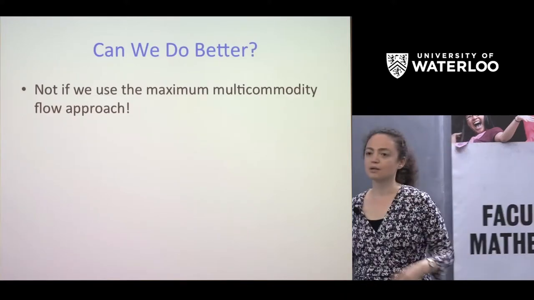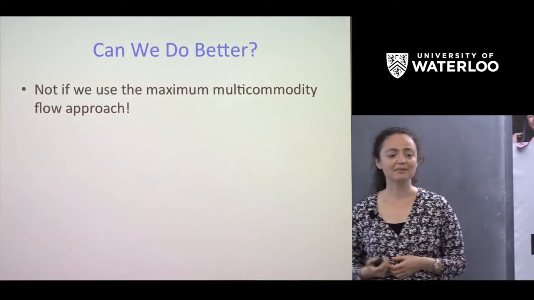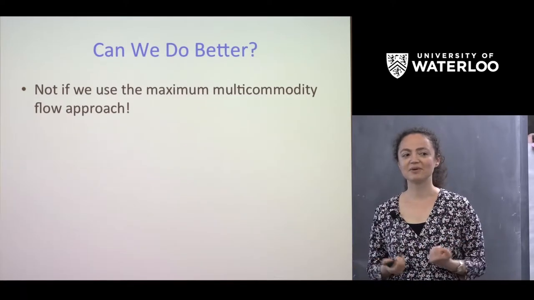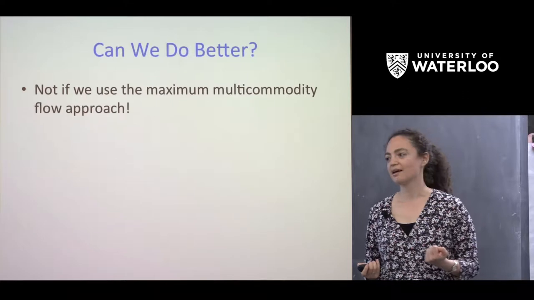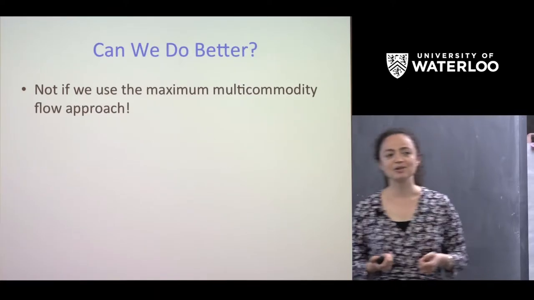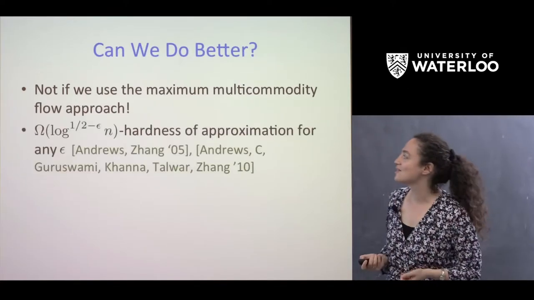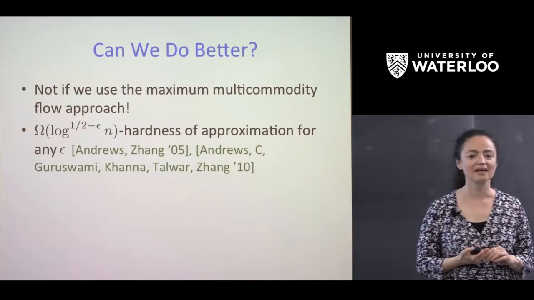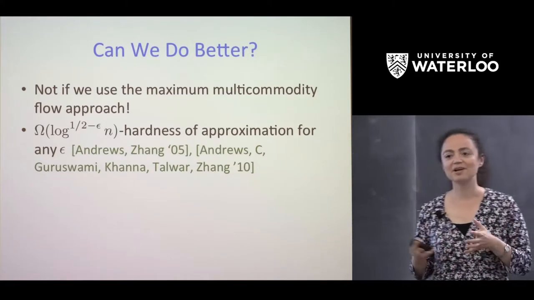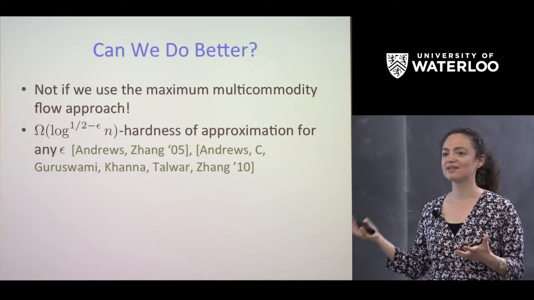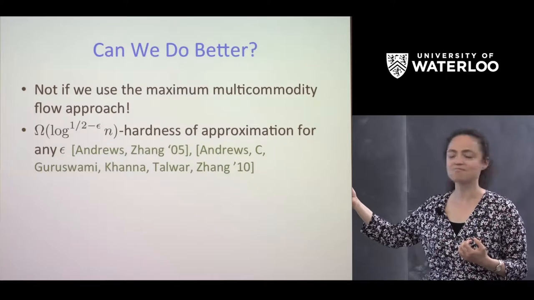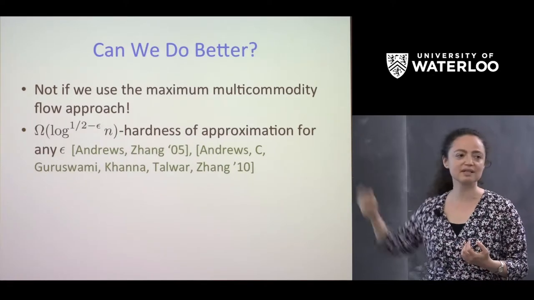Okay, sounds like we should come up with new techniques for this problem. But the really annoying thing about this problem is that we can't really think of any new techniques. Then maybe the problem is hard to approximate. But we only have roughly square root log n hardness of approximation. So if we could get a polylog approximation for this problem, that would have been really fantastic. The hardness does not rule this out, and we just cannot improve on this really simple algorithm.